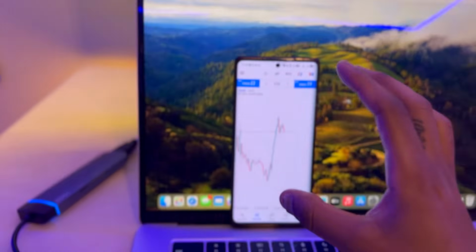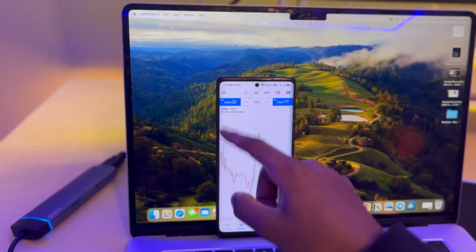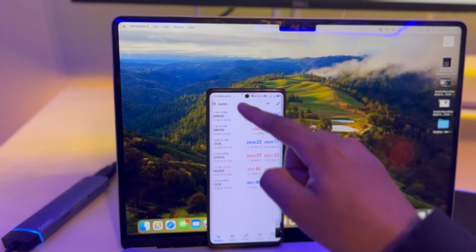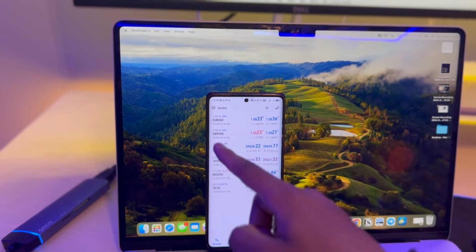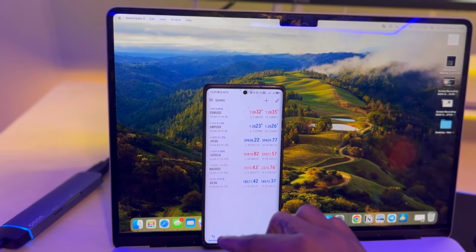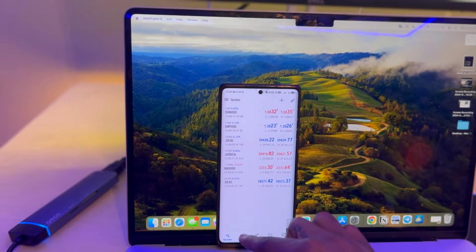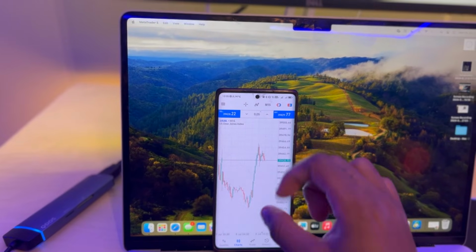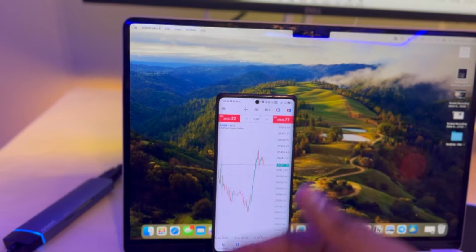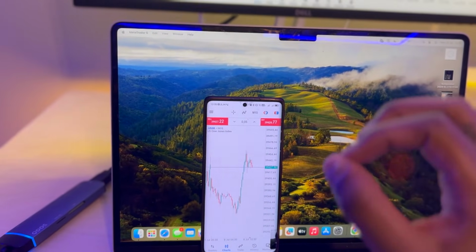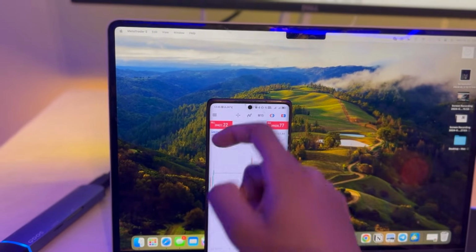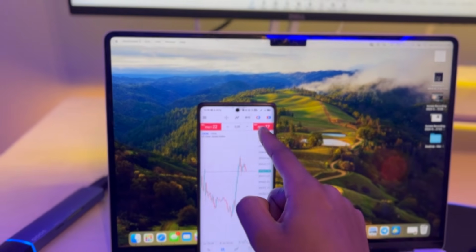The same thing applies when it comes to the mobile side of things. It's just that where you press here, you'd be able to see all those codes that you are looking at. So Euro, US dollar, GBP, USD, and some indices and even gold here. And at the same time, this is where the chart is going to be. If I come here, you'd be able to see this is the chart where I'll be placing my trades and all that. So basically, this is how we'll be moving forward when it comes to understanding how the market works. If I want to place a sell order, I'll just come here and press sell. If I want to buy, I'll just come here and press buy.